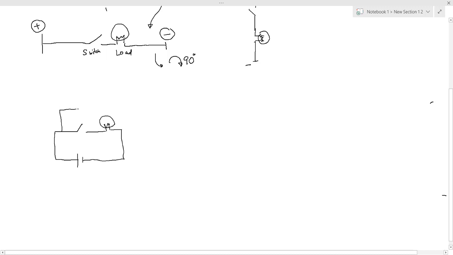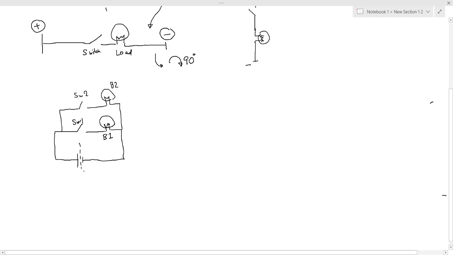And there is another switch to control another bulb, right? There is a second bulb over here. So this is your switch 1, this is your bulb 1, this is your switch 2, and this is your bulb 2, right? So you have to make a relay circuit for this. The rules are always the same.